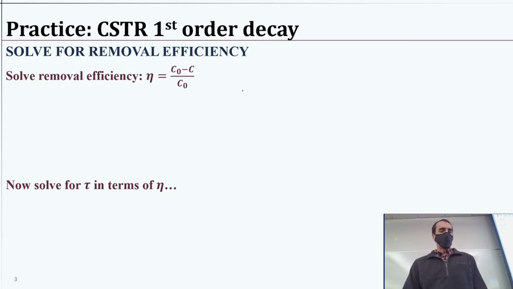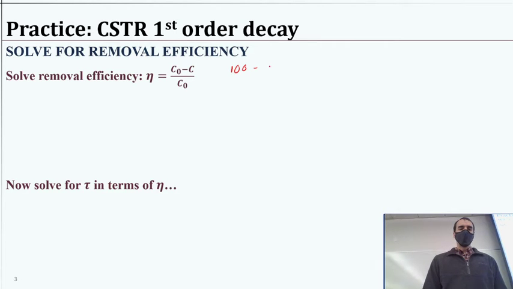So removal efficiency, we can define this new value as what we started with minus what we ended with divided by what we started with. So if we multiply this by 100, that would be removal efficiency in percentage. This is going to be a fraction, right? So just as an example, if we started with 100, we subtracted 25 divided by 100, this is a 0.75, right? Because it's 75 over 100. 0.75 removal efficiency. Yeah, because we ended with 25, right? So that essentially means we removed 75% of the stuff.